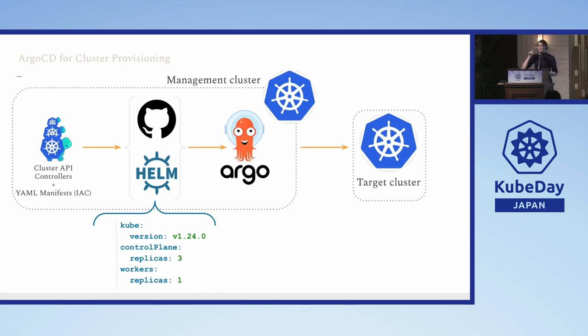But it doesn't matter because with Cluster API, the functionality is going to be similar. So ideally, you should have a digestible understanding of how we can automate and provision our infrastructure. In this case, the controllers that I'm going to have are going to be for AWS as well. ArgoCD is going to be installed, and I'm going to have a Helm chart that's going to manage my infrastructure. And the idea is that I'm going to increase the amount of replica nodes for the worker nodes. And ideally, this should be applied to the target cluster without me doing anything.